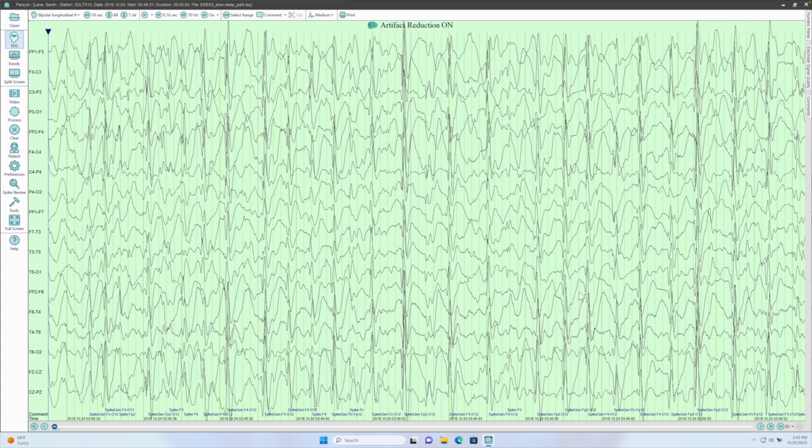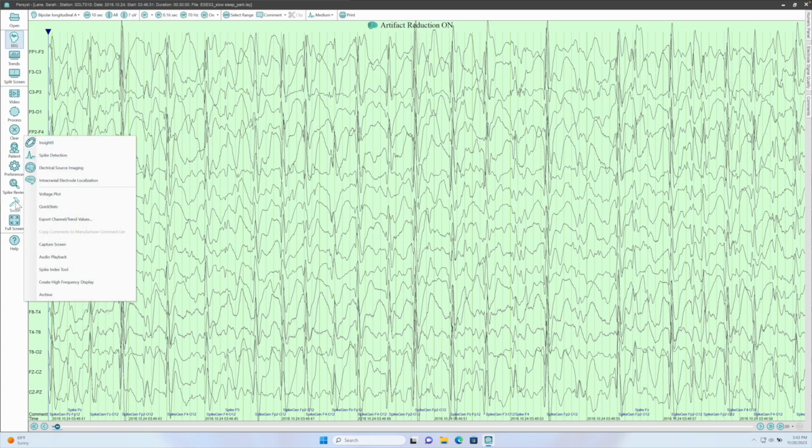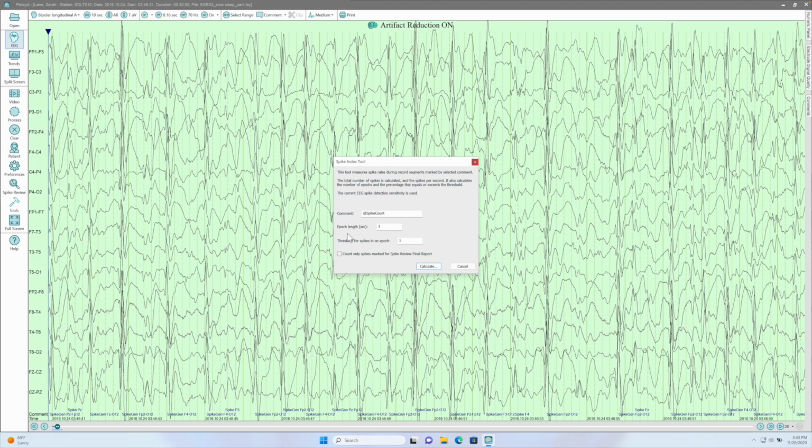You can see that the Persyst spike detector consistently marks the spikes in this case. I created a comment for a time interval, and we want to see the rate of spikes during that time. I can open the spike index tool.